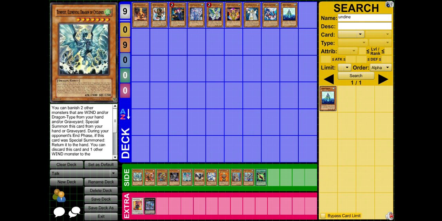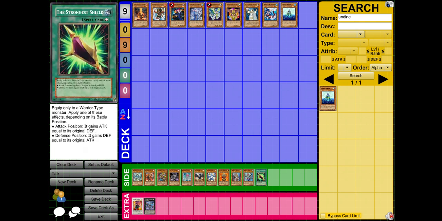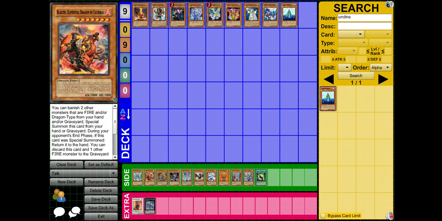They can go for Dragosack. And if you have Crimson Blader, not only can you attack over these dragons themselves with the help of Strongest Shield, you can even attack over Blaster, which is 2800 on its own. You can stop them from special summoning. What's good about Crimson Blader is this.